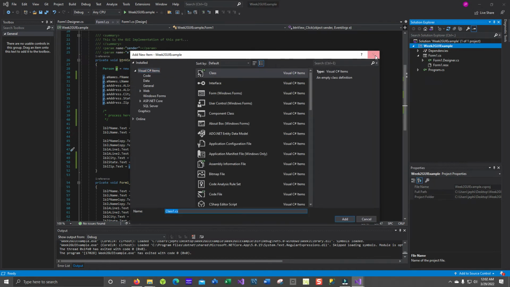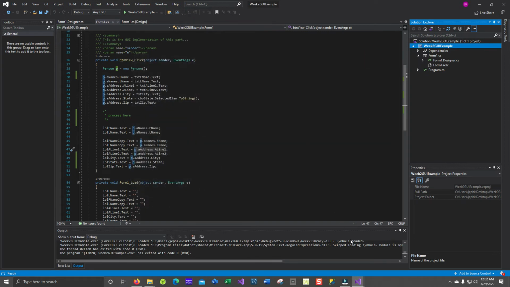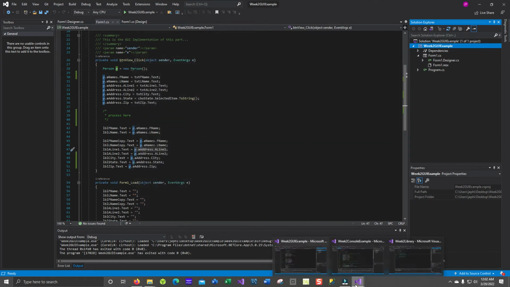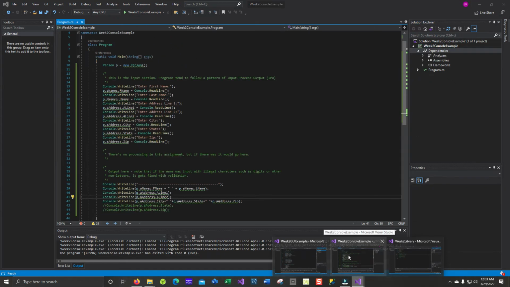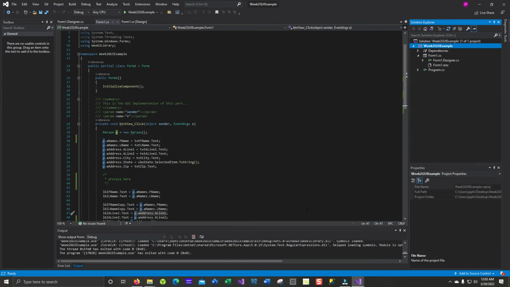You wouldn't do what I did here, which is I created something called a class library, which is a whole group of pieces that are collectively added to the programs. And you'll see that up at the top here. I called it week 2 library. It says using week 2 library.